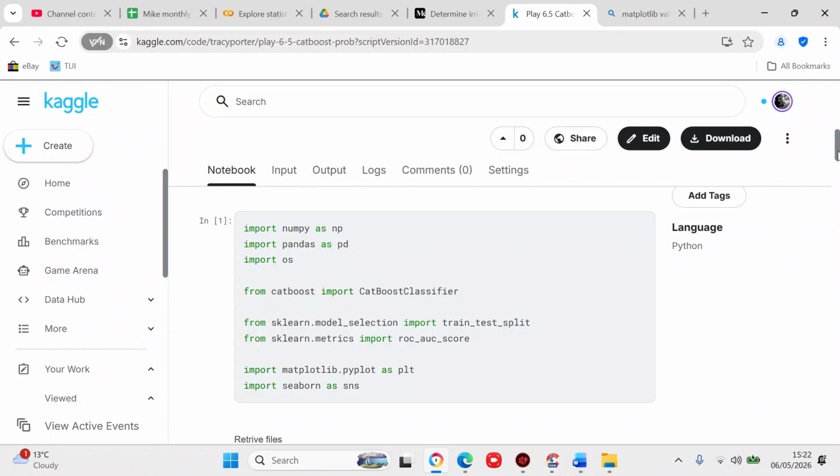And we're going to import ROC AUC score because that is the metric that we're going to use to calculate the accuracy of the model. We're going to import matplotlib.pyplot as plt, which is a visualization library, and we're also going to import Seaborn as sns, which is another visualization library.